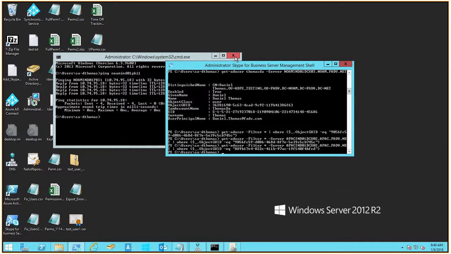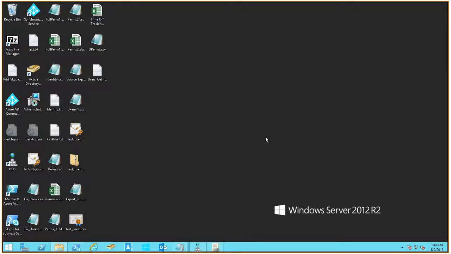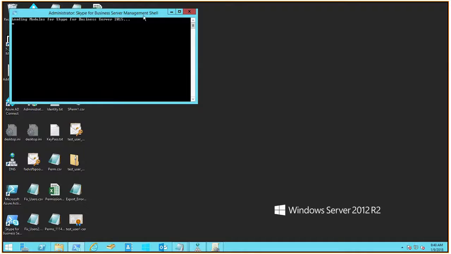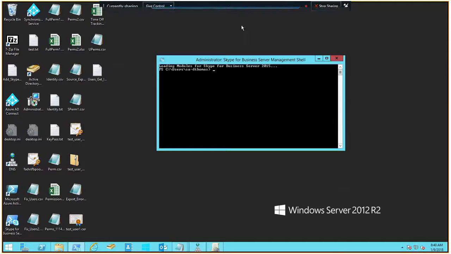All right. Now, Skype delegate access is set primarily from the PowerShell command prompt, and it has to be done from AAD 100. The reason is that this server is set up as the application server for Skype.